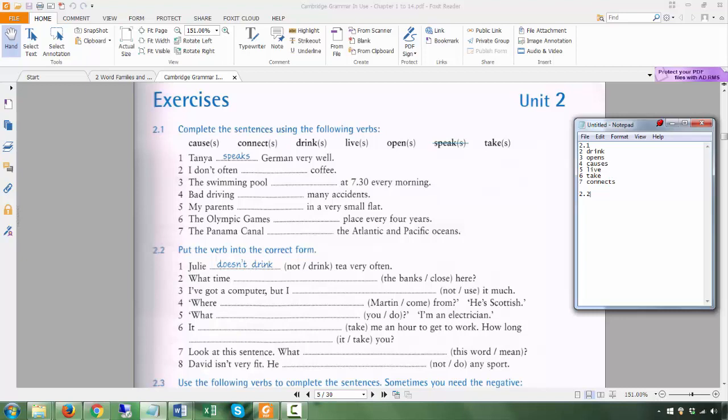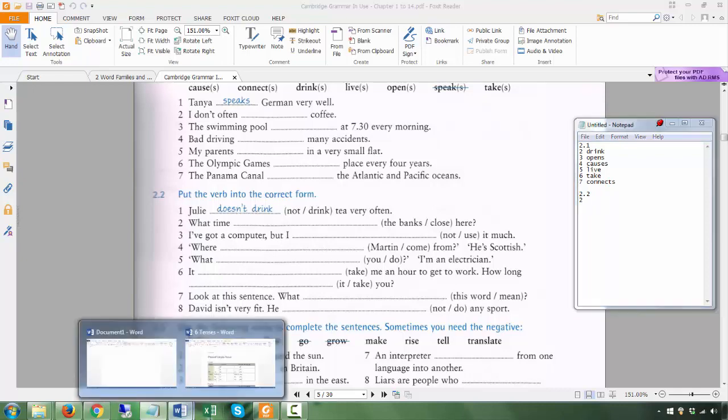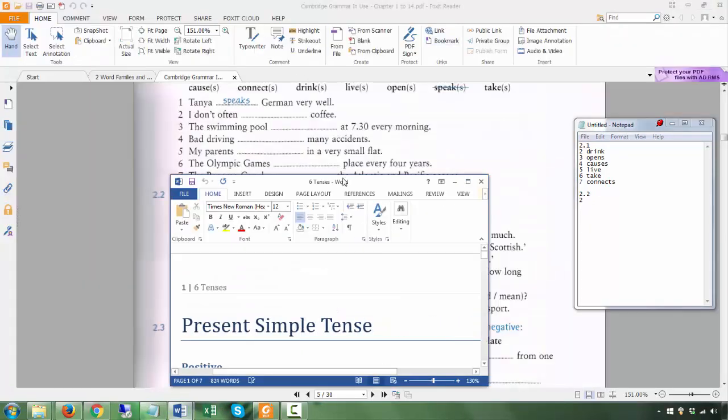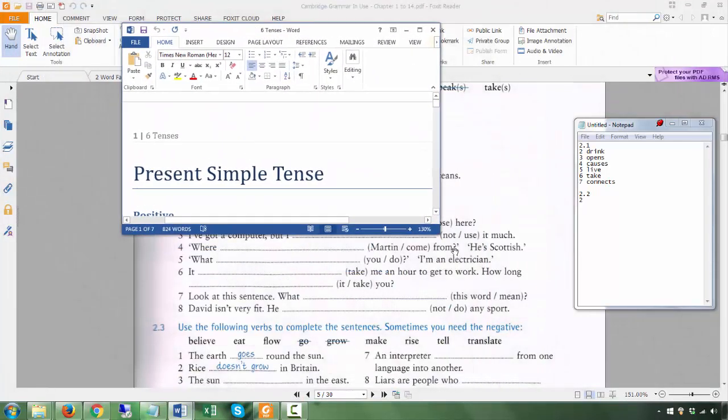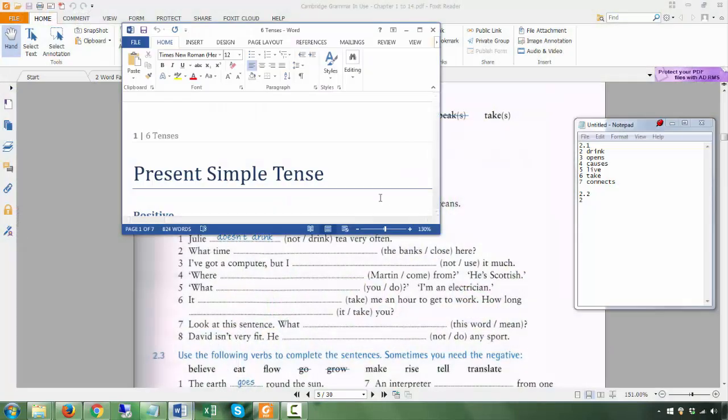2.2. Now you are going to use. This is pretty easy because it's just a present, the positive. Now 2.2, you may use the negative and the question, right? So forming it, the sentence is a bit more difficult. 2, what time? Now, what time? So this is your WH word comes together. Let me see if I can put this there. Let me just show you how it's formed.